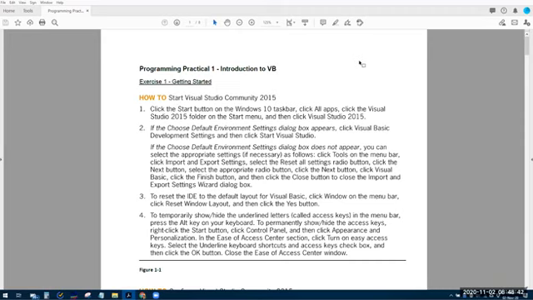If you have Visual Studio 2010, it should still work fine, but obviously the recommended one is 2015 because it's a more recent version.